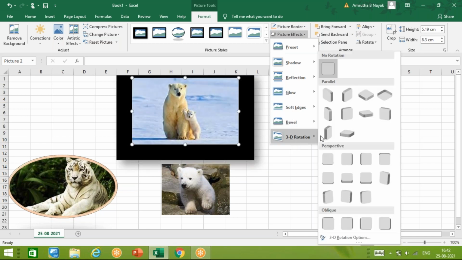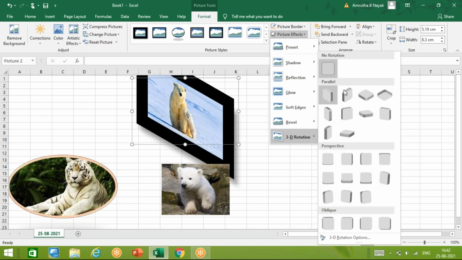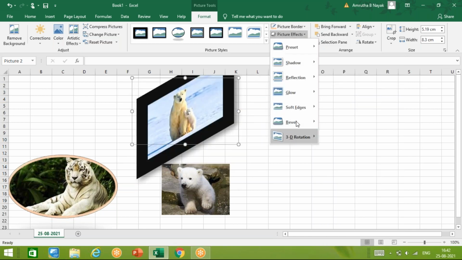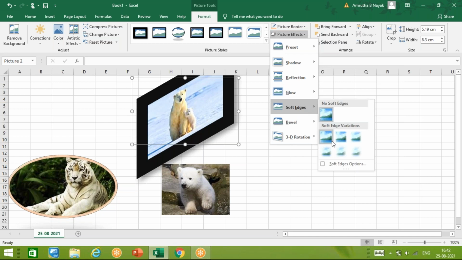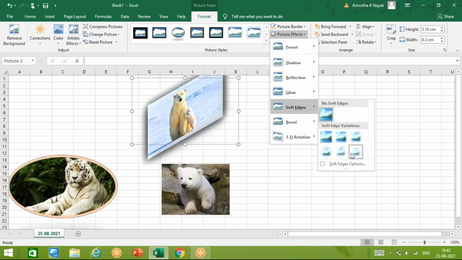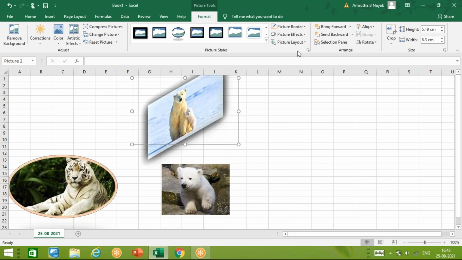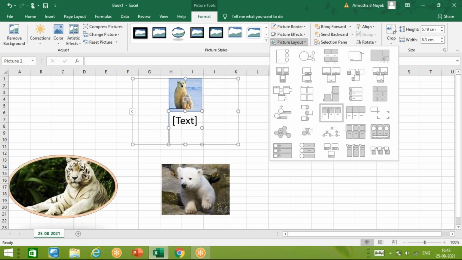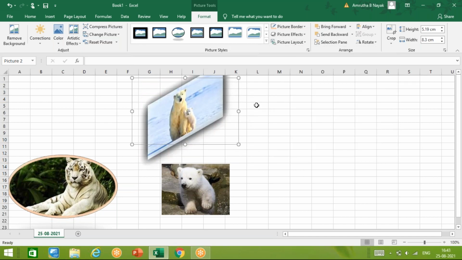Then you can give some 3D rotations. You can give soft edges. This I will show you when I come to SmartArt. After that, I'll show you this. There is an option of SmartArt.